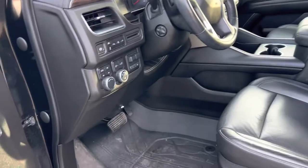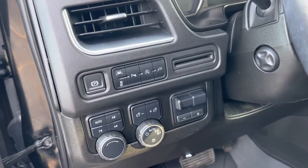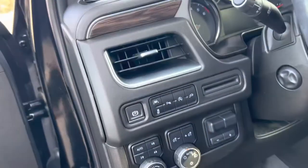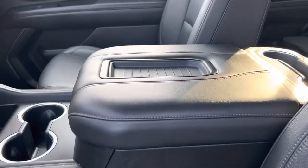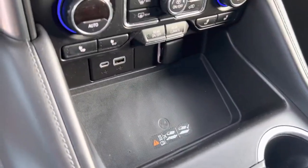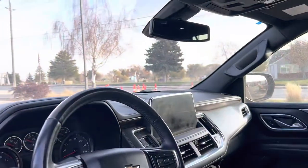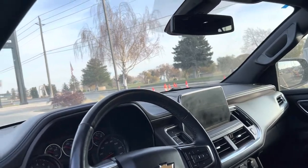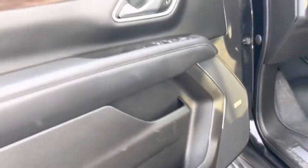Here on the driver's side we have all our bells and trinkets. It comes with the towing package, parking sensors, and all the safety measures that you need for driving. It's got a nice little cubby in the center console. You have a charging point right there — you no longer need a cord, you just place your phone down and it charges it for you. That screen is quite big for navigation.